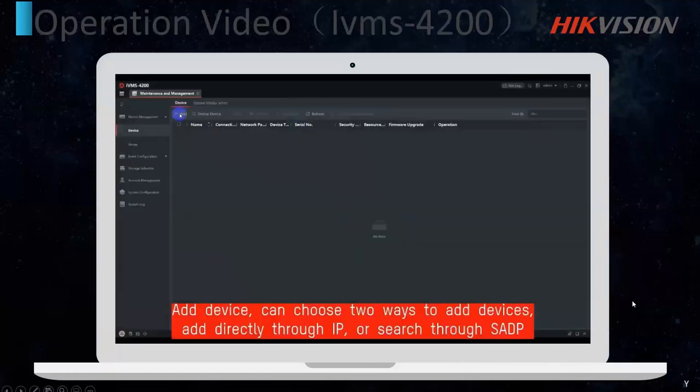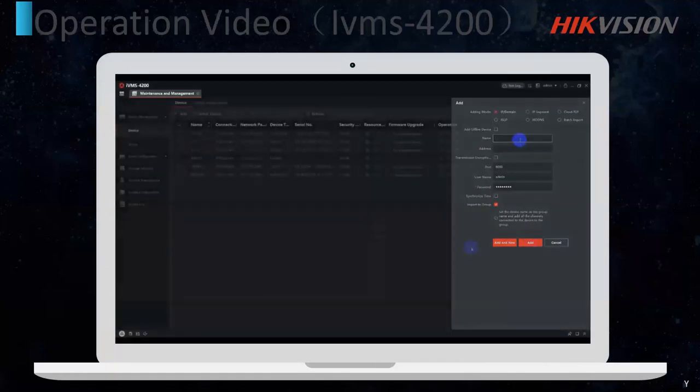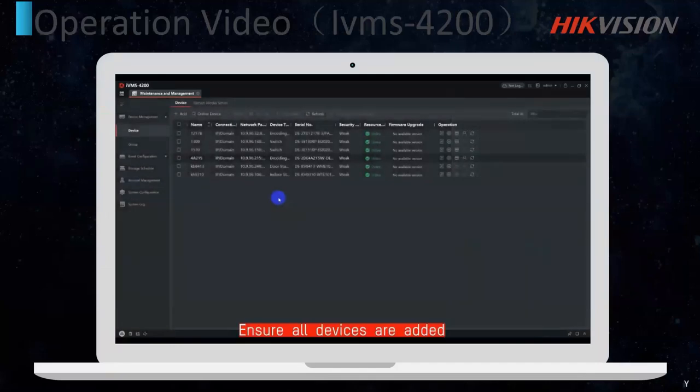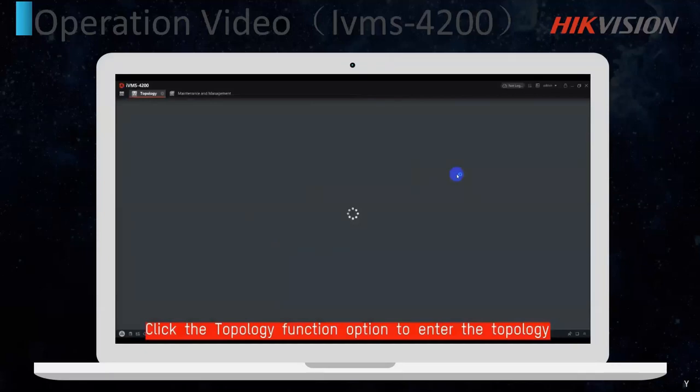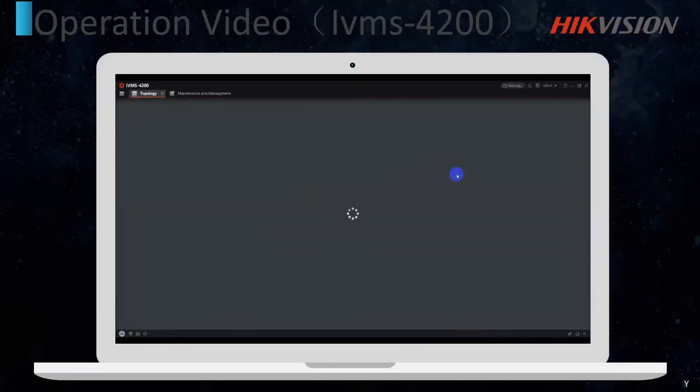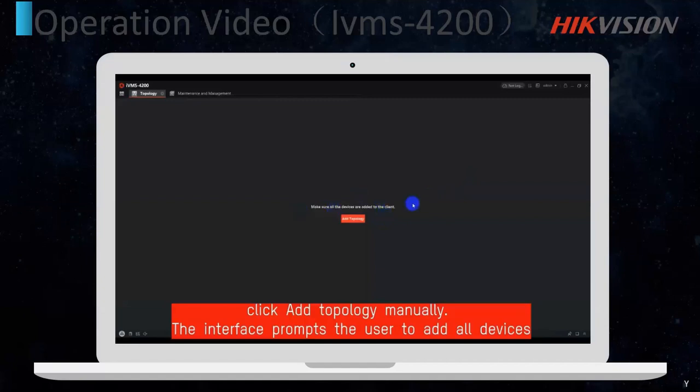First thing you will do is obviously add the device, add the network switch. So these switches are the same switch, the managed switch. You can see it is coming with the IP address. And once you have done that, you can go to the topology, and in the topology, you are able to generate the topology.